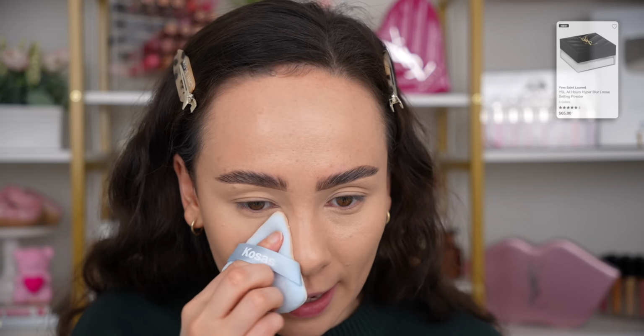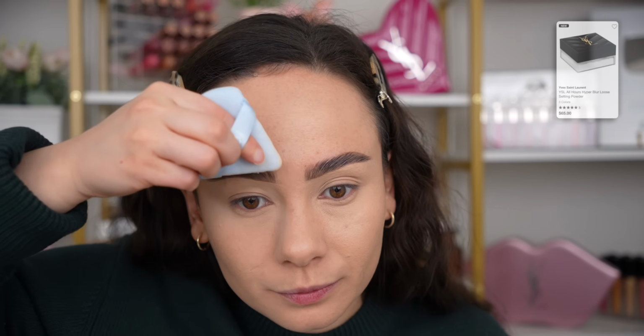I also ordered the new Armani. It's the glowy liquid blush finish. So I ordered one of those as well. So that is my last Sephora order. This was my third pickup, but it was of stuff that launched while the sale was going on. So I'm waiting for those. Really excited about that. Oh my gosh.